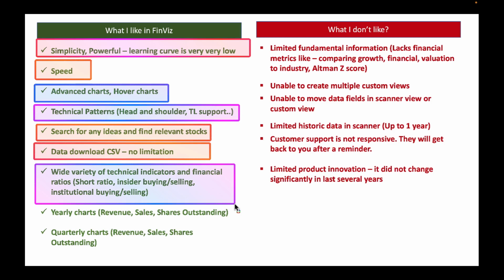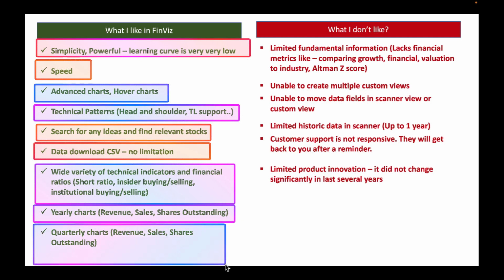Many of the platforms like Trade Ideas, Trading View, they don't have things like short ratio, insider buying and selling, and institutional buying and selling. It's very unique to this platform. That's one of the reasons I go to this platform. And there are yearly charts by revenue, sales, outstanding in the Elite platform, which is great. And you could look at the quarterly charts also.